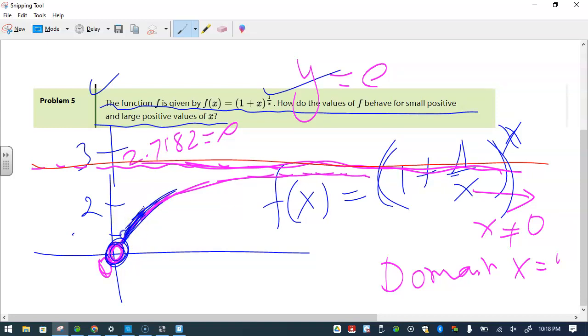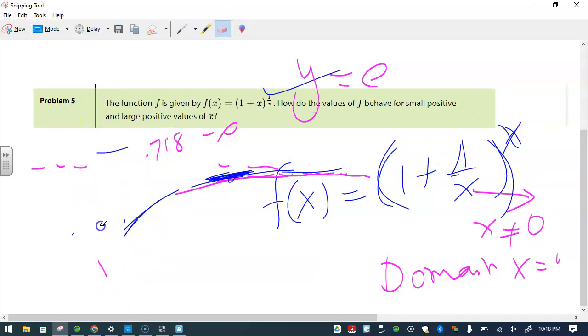So it goes increasing faster here, but then slows down. Later on in pre-calculus, you will see this is at what rate the graph is increasing. Here the rate is very quick. See this? If I try to draw the tangent like this, it becomes smaller. So in the beginning it is fast, but then it slows down. That's what we did. But here it's just the opposite. So how is the graph?